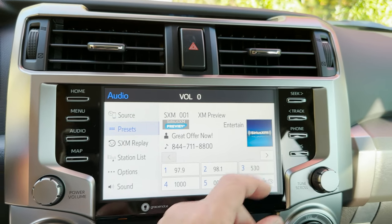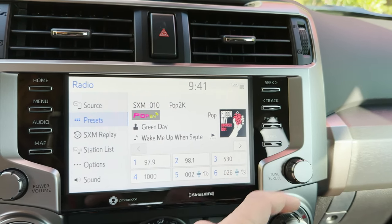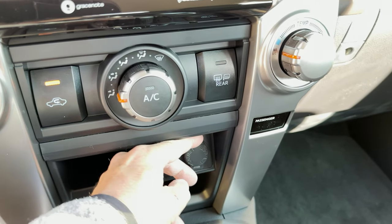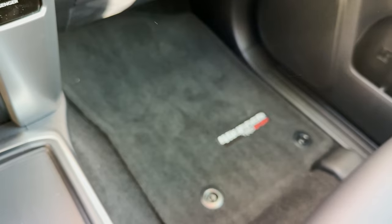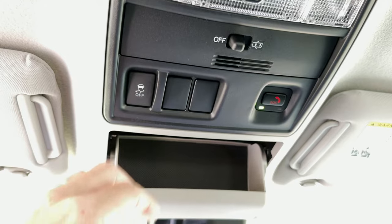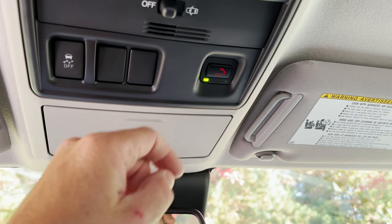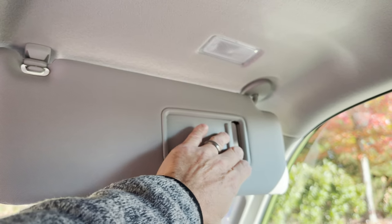Sirius XM is included — not the best graphics, but it works. We've got a USB-A port, a TRD shifter, TRD sport mat, and an auto-dimming rearview mirror. This vehicle does not have off-roading resources as you'd probably expect: no locking rear differential, no crawl control, no multi-terrain select. That's not what this vehicle is about, but it is available in four-wheel or two-wheel drive. We've got SOS for safety connect, and lighted mirrors with sliders.